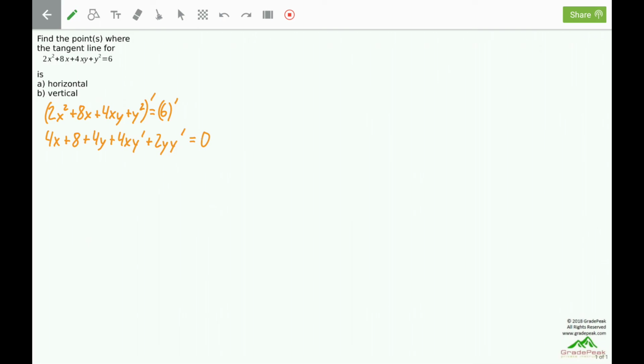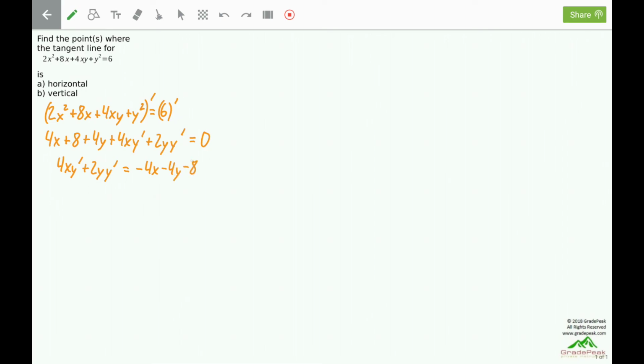We want to isolate the y prime terms. We have 2 of them, here and here. They're both positive already, so I'm going to keep them on the left side. That means we will take these other 3 terms and move them to the right side. So we have 4x y prime plus 2y y prime equals 2. Moving the 4x over, negative 4x. I'll now move the 4y over, negative 4y, and then the 8 over just so the constant comes last, negative 8.